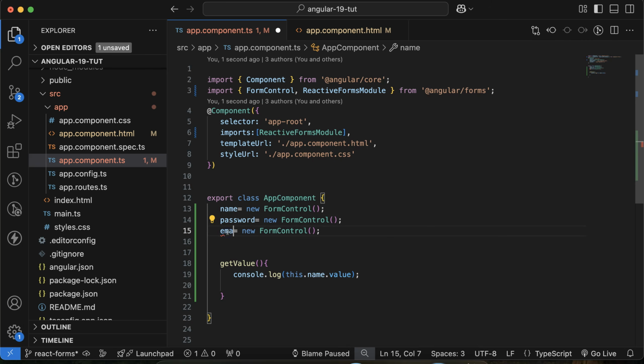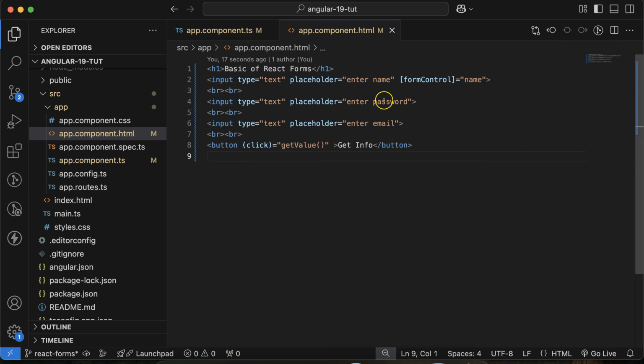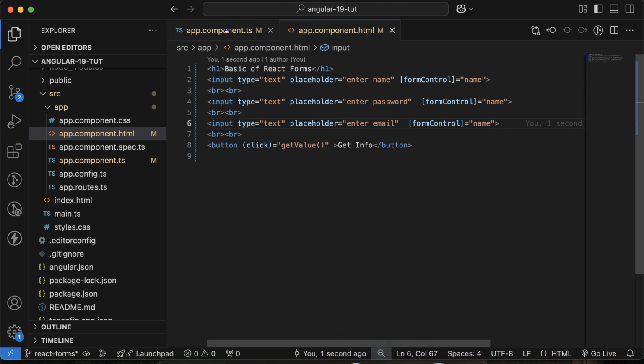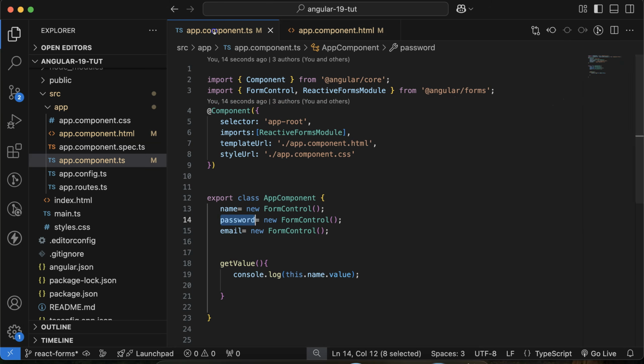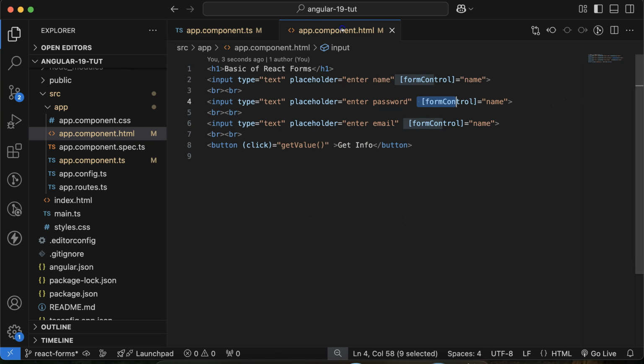password and email. Even if you want to change the name, you can change, but I just want to keep the same as our field name, right? So again, you can copy this property, and these are the actual attributes. So you can copy the attribute, and now you can use these properties there. So for the password field, I am using their password, and for email, obviously we will use their email also.